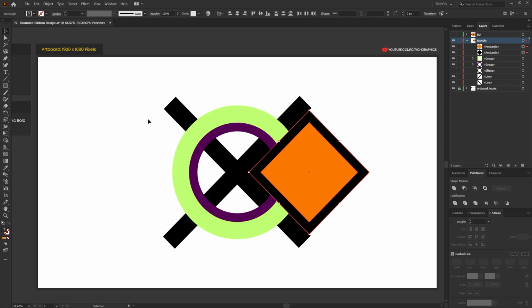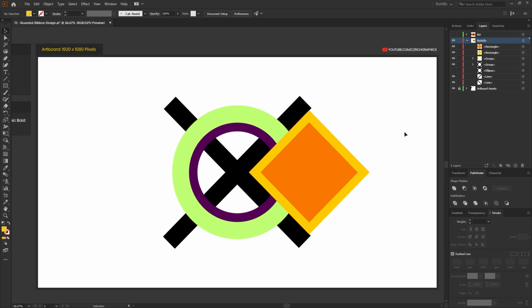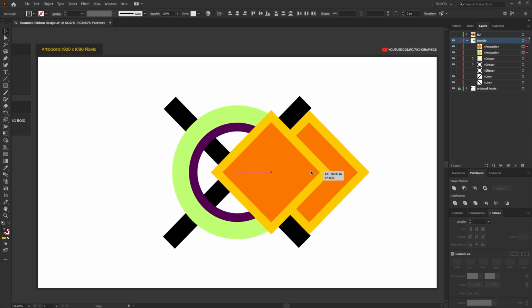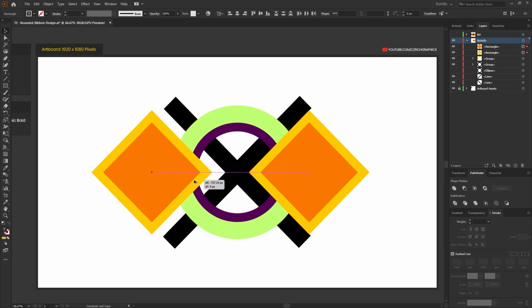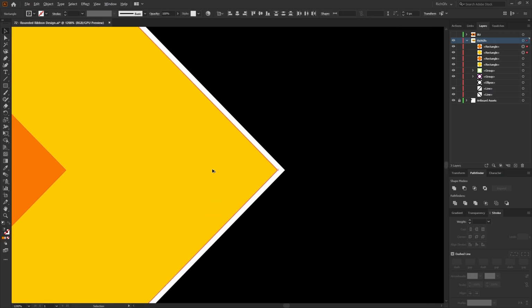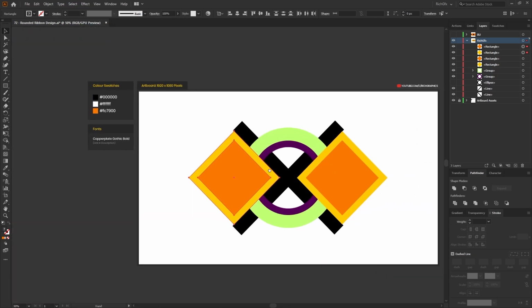Select both squares and then rotate it 90 degrees, and then we just want to position the two squares neatly within the space on the side. And just to make it easy to see, I'll change the bottom square to something different. And then we want to select both squares, hold down the Alt key and Shift key, and just drag a duplicate to the opposite side. And we can zoom all the way in just to make sure that it fits right within that space.